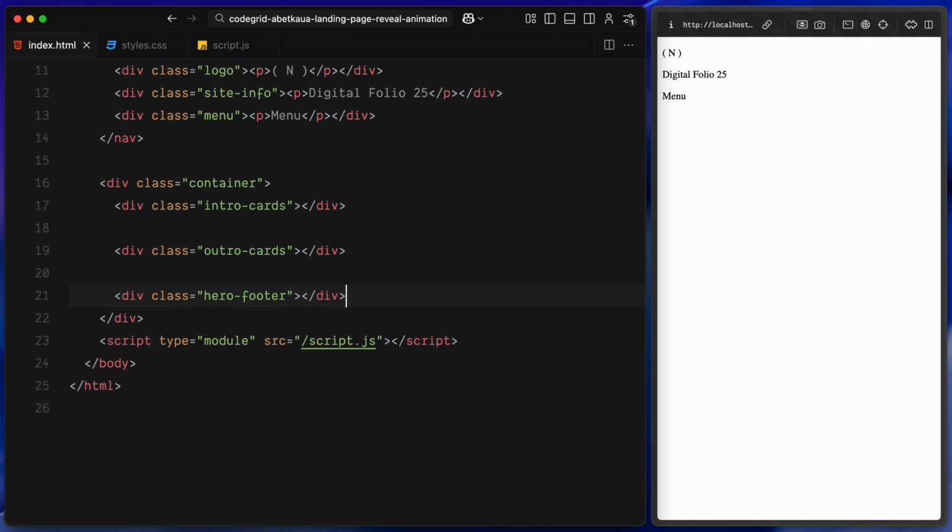The animation uses two different sets of cards. The first set, which we'll call the intro cards, includes 8 images. These are the cards that animate into view first, arranged in a circular formation. Now, right after they animate in and just before they animate out, we'll render a second set of cards directly on top of them. The second set is called the outro cards and it contains 5 cards in total. These outro cards are stacked invisibly on top of the very first intro card, specifically the one positioned at the top center of the circle.